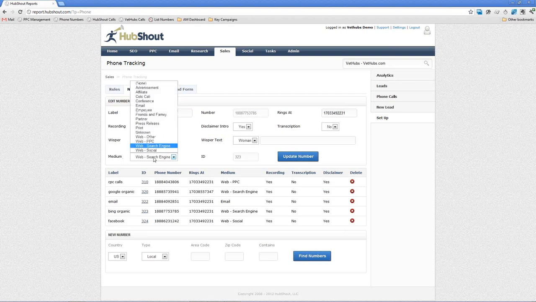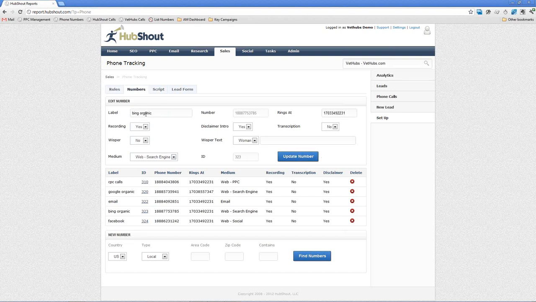So we try to consolidate this. I know there's been a couple requests that have come in asking for a few additions or changes. So we're trying to create one universal list, and as you can imagine, there's always exceptions, but we're trying to get this to be a universal list here that people can use. And then if you need a further breakdown, so for example, if you did click web search engine, but you wanted to track phone calls from Bing separately from phone calls from Google, then that's where the label comes in.